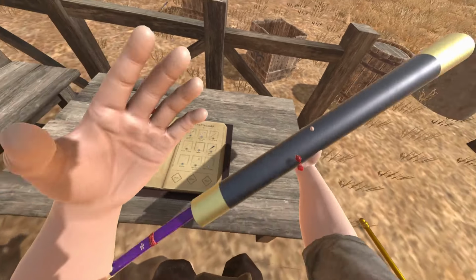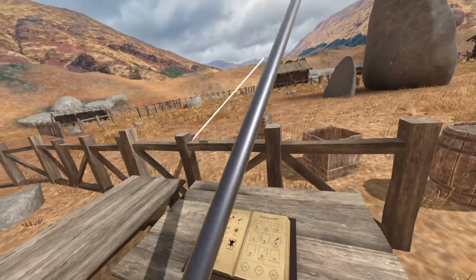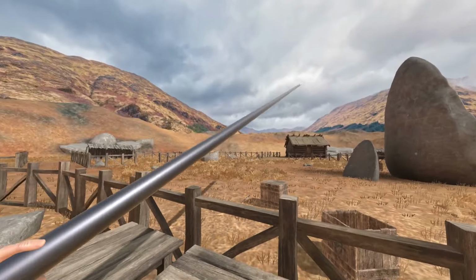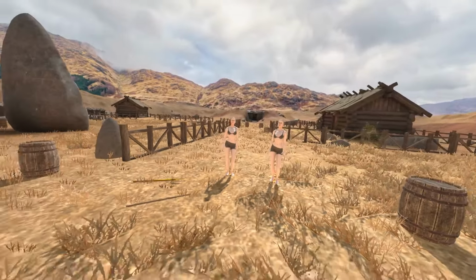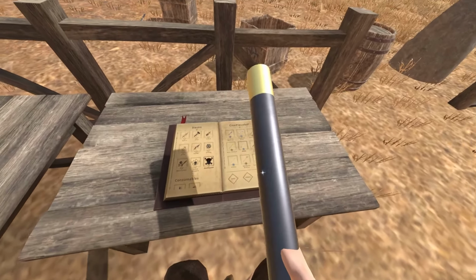I feel like... Oh, whoa, this one's kind of cool. Where's the sword part? Wait, is this... Whoa! Oh, it's too big! Holy shit! Okay, go back. How do I go back in? Okay, I have some test dummies right over here. Let's try that one more time. Which one is it? Okay, here it is.